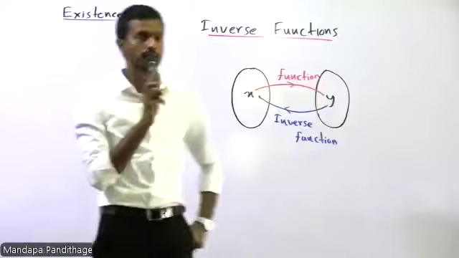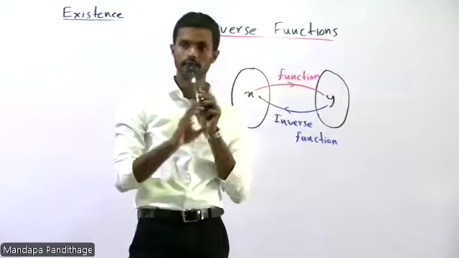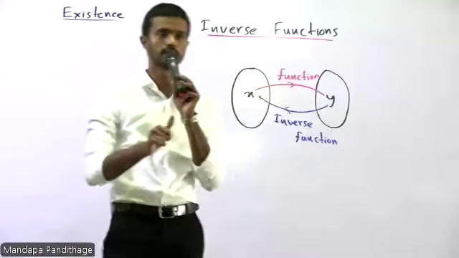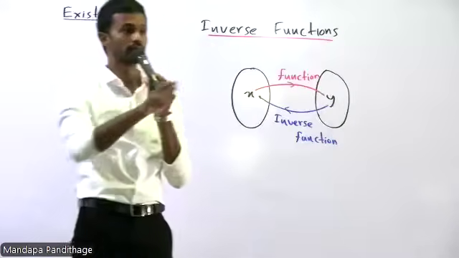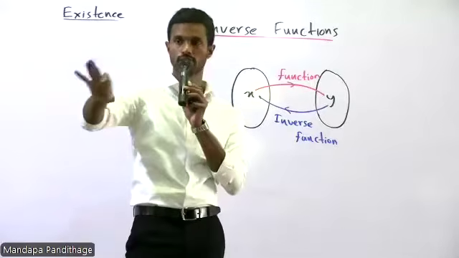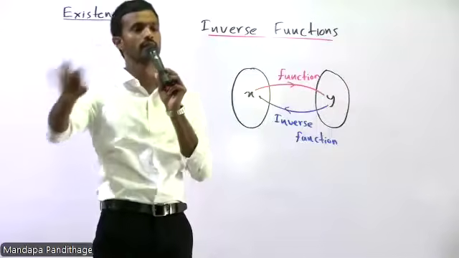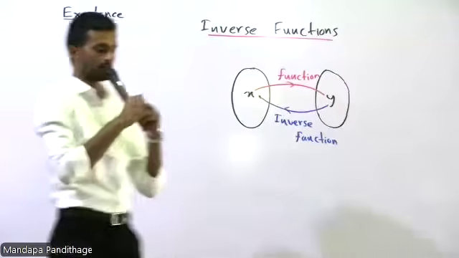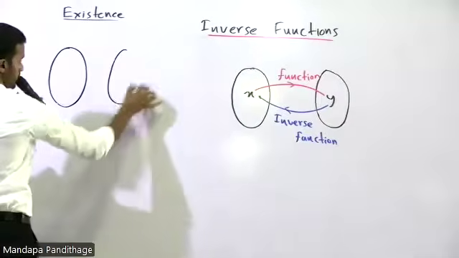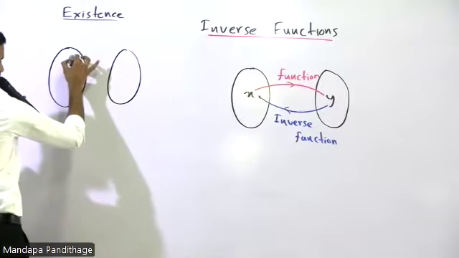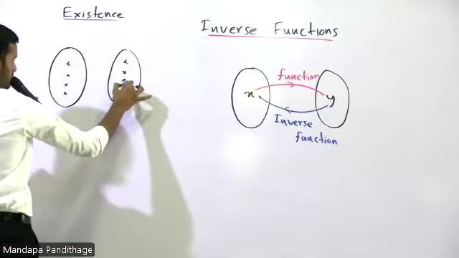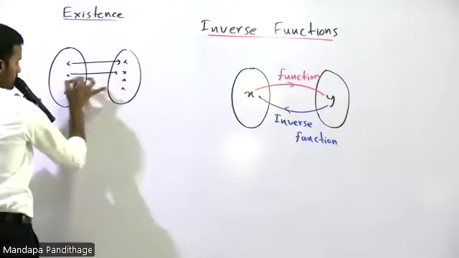Now tell me, if it is a function, there can be only two relationships. It can be either 1 to 1 or many to 1. Now if I consider this 1 to 1 function, we have a few x terms here and we have y terms. When we consider the 1 to 1 function, it's in this way.